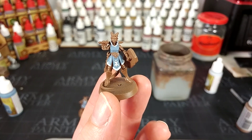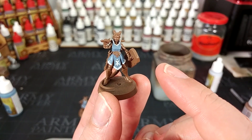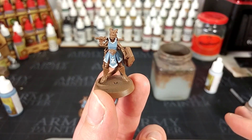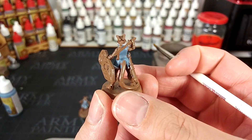Now one little piece of advice. As you're painting, you will make little mistakes here and there. You'll see on the sigil here on the front I've put a little bit too much white on. You'll be tempted when you make a mistake to straight away rinse your brush off and put the original color on. Try not to do that - resist the urge. What you want to do instead is keep painting. Just finish off what you're doing, put all of the color on, then think about going back and fixing up any little mistakes. Because if you stop every time the brush doesn't go where you want, you're going to be going backwards and forwards and spending more time overall.